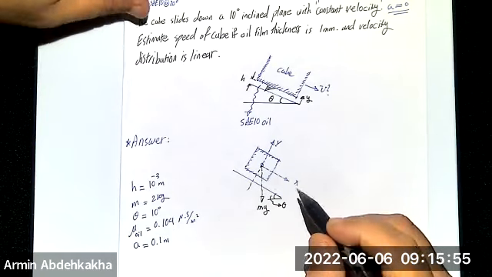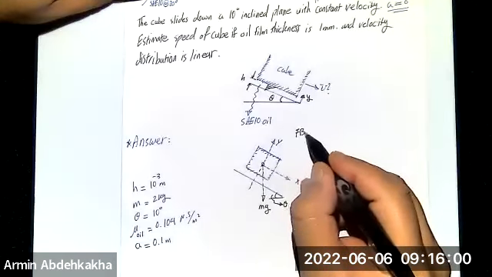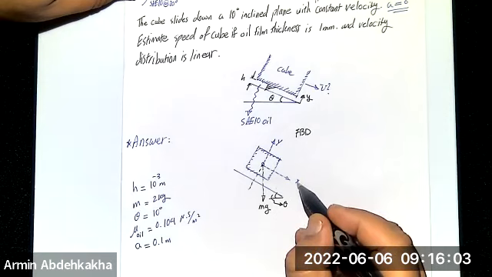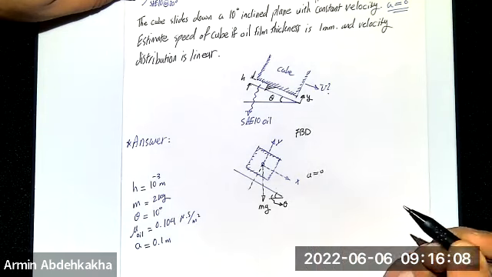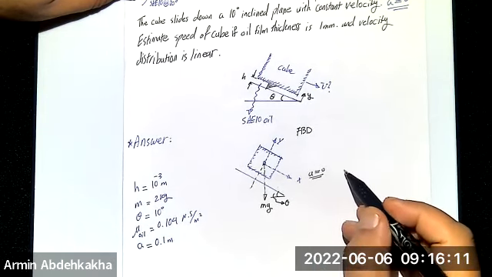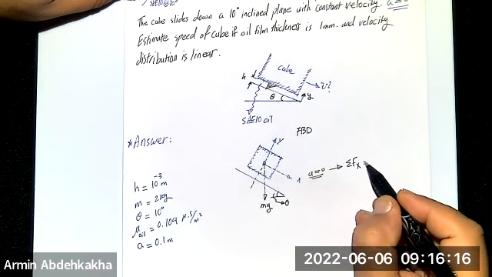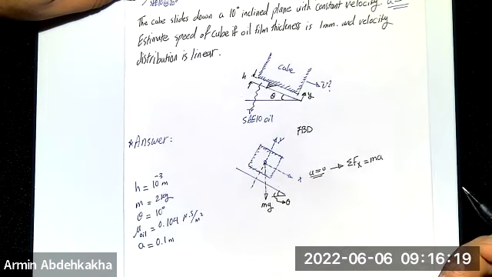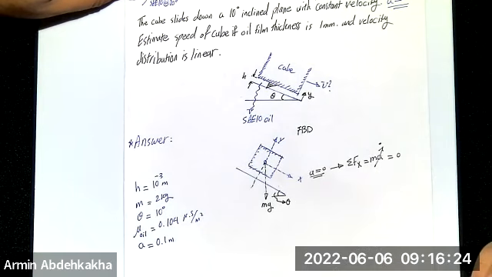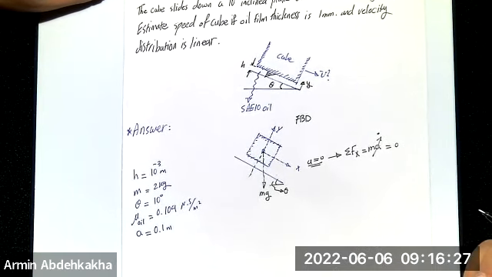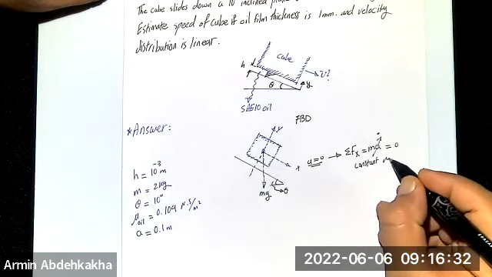At first, we write the free body diagram. In the X direction, it mentioned that there is no acceleration, right? When there is no acceleration, then we can see that sigma F in the X direction is ma, which has to be 0 because the acceleration is 0. Okay, so it means constant velocity.